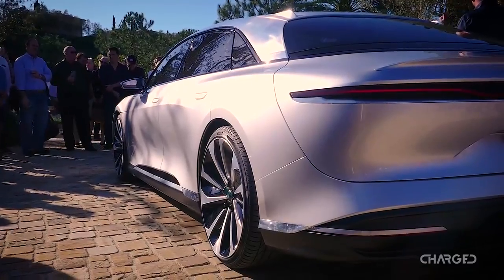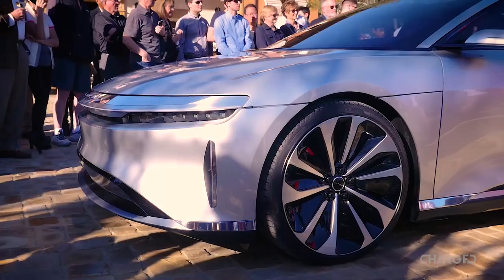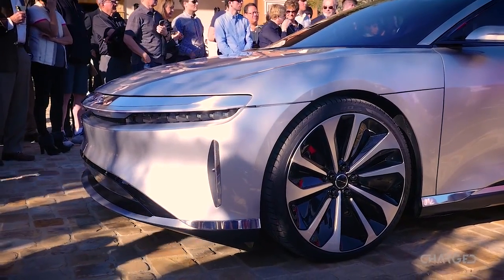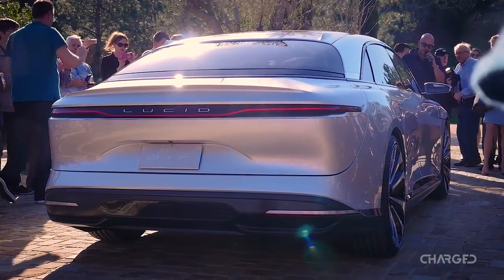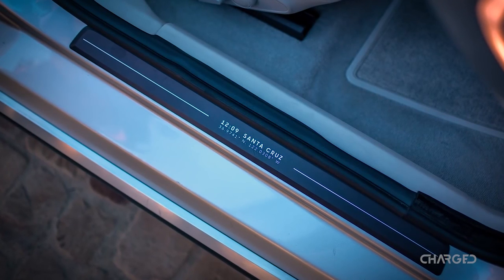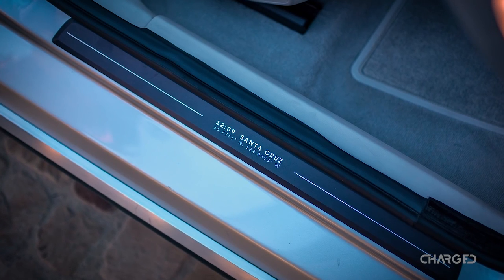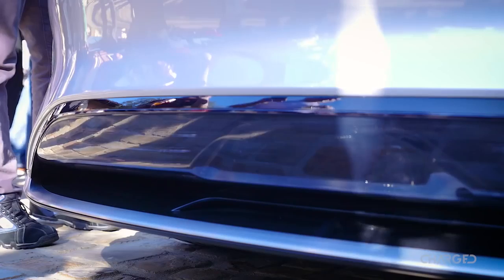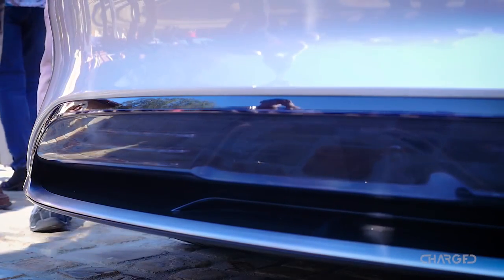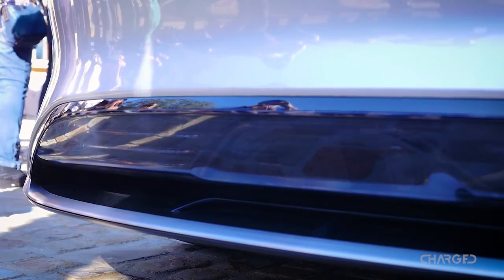The first thing we can talk about is style, and it's almost as if Lucid really wants you to know in just a few months after the announcement of this car that they are very much a California-based company. Obviously, they're coming out of the Bay Area, and on the back where you see this license plate, it says California Air, and in the door jamb when you open the door, before you get into the car, there are the coordinates to Santa Cruz, California. However, you do also have a bunch of sensors for the car's autonomous driving. There are so many different sensors on here that they're planning on using in order to make autonomous driving safe for the drivers and passengers of the Lucid Air, and those include everything from radar to even LiDAR sensors.